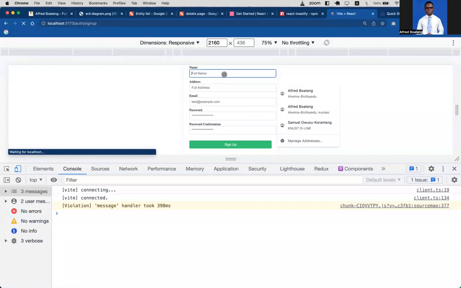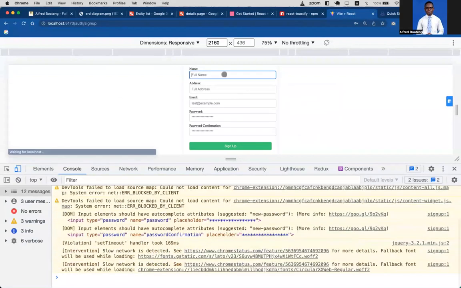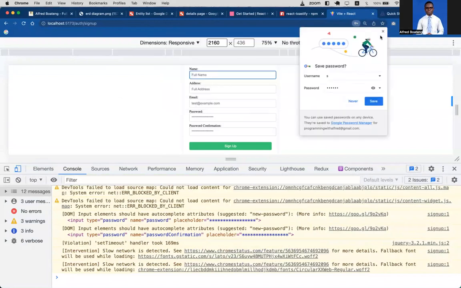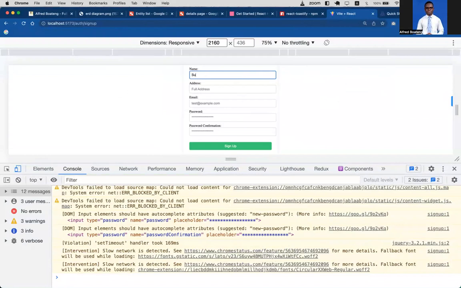Great. So the first form, let's see, Susan. Susan, and then his address in London, and then his email is Susan@ubix.com. And then his password, let's see, 1, 2, 3, 4, 5, 6.